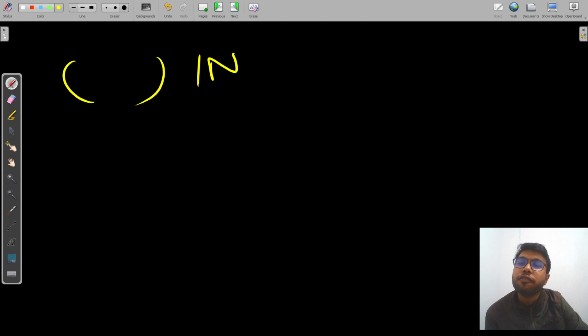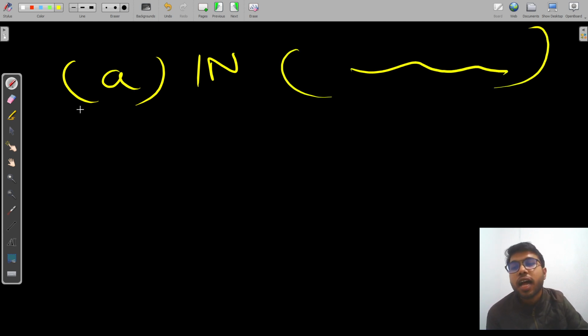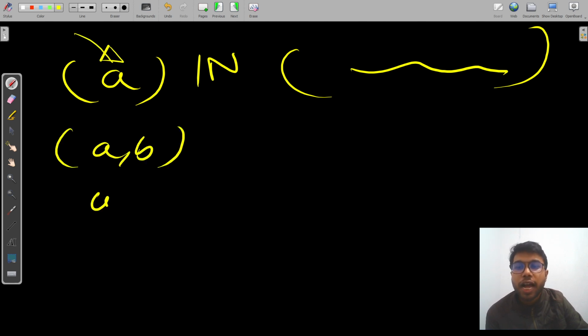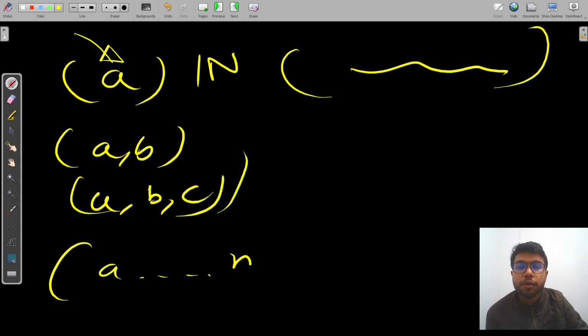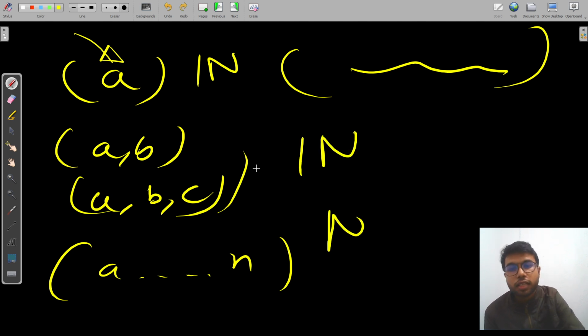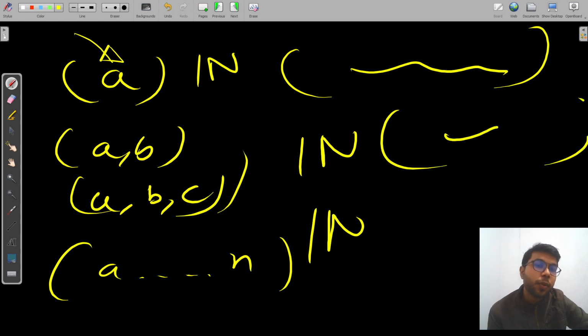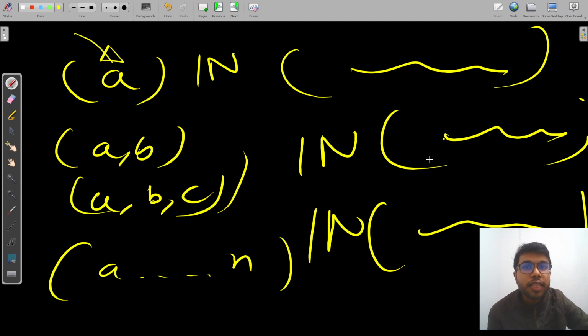So before we move on to correlated nested queries, let's talk some more about our IN. We had an attribute and we said, is this present in the output from this query? It is not necessary to have only one attribute here. I could have two, I could have three, I could have n number of attributes here. The only check is that the query here should result in a table that has exactly the same number of attributes as present on the left hand side.